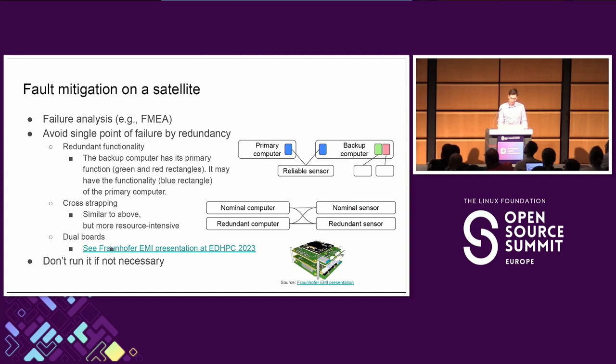Another very nice approach I saw in a presentation last year, it was from guys from Fraunhofer. There is the image of their computer. They basically duplicated their computer because in the heart of their mission there was a Linux computer, and there were many things connected to the computer, and they said, okay, if this fails, we are totally doomed. So they decided to take two of these computers and they put a switch in between, a switch and supervisor. The supervisor was turning on or off only one computer at a time, and they were multiplexing all the buses up or down. So it was a bigger box. You can see it's like three of these boxes on top, but there was a redundancy inside that computer. There is a link in the presentation, so you can check. It's a really nice presentation.